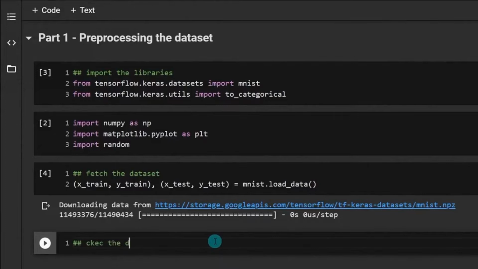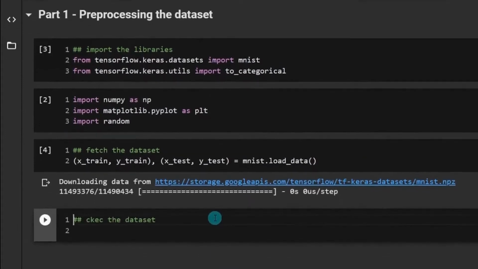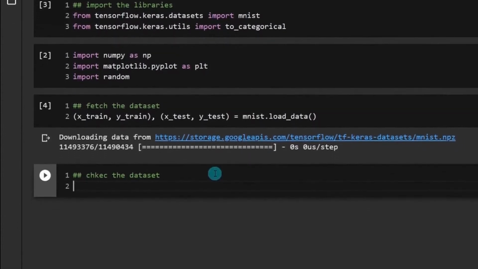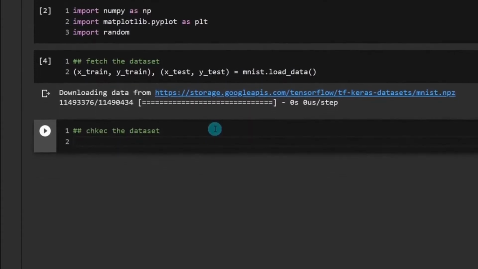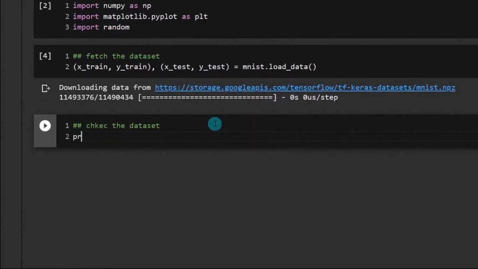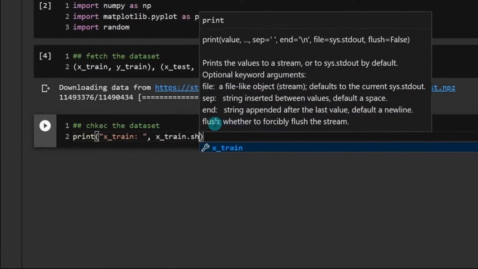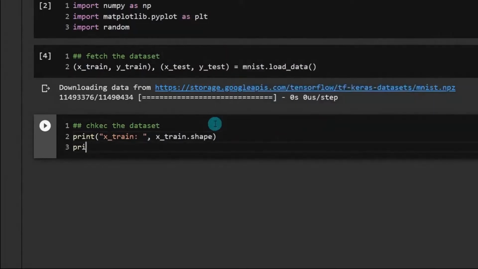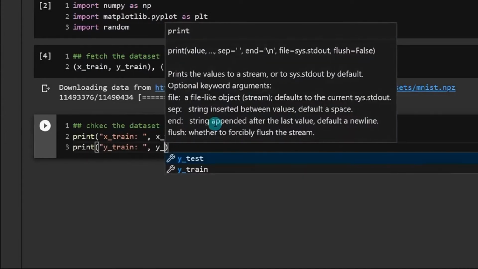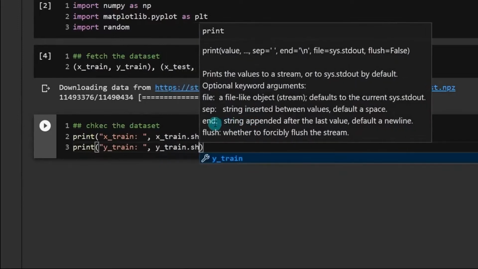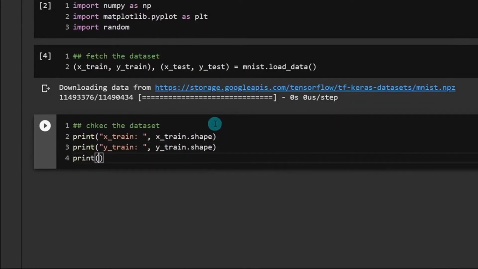So now that we've done this, let's first explore our dataset. Basically we'll check the dataset now. That will help us understand what this dataset is and how it is, and it'll also be good for us to understand what we're working with. So let me just write down a print function and have it executed. Basically what I'm trying to achieve here is to print the shape of all the datasets available inside.